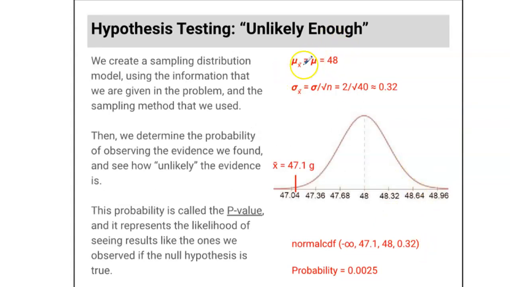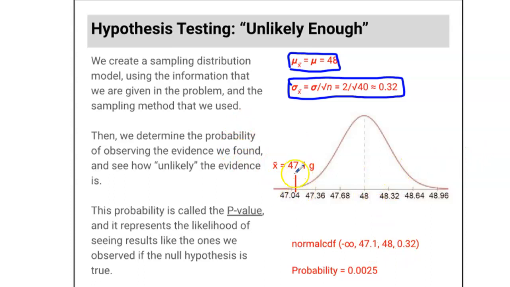We create the sampling distribution using all of the information that we know. We know that the mean of the sampling distribution is going to be equal to the mean, which is 48. And the standard deviation of the sampling distribution is equal to the standard deviation of the population divided by the square root of n, the sample size. Sample size is 40, so 2 divided by the square root of 40 is about 0.32. It doesn't super matter what we're rounding to. I'm rounding to 2 decimal places here because all of our information that we collected is in whole numbers. So taking it to 2 decimal places is statistically viable.